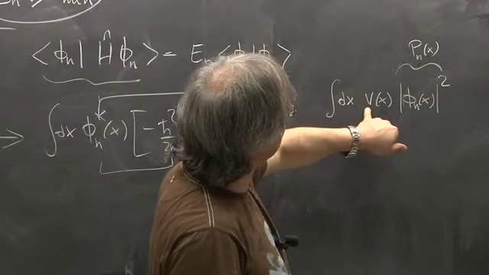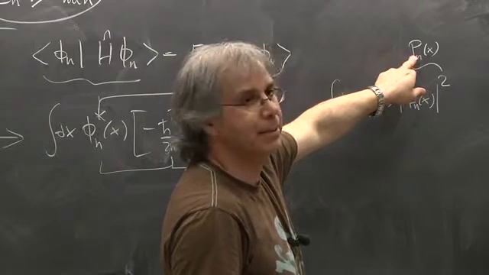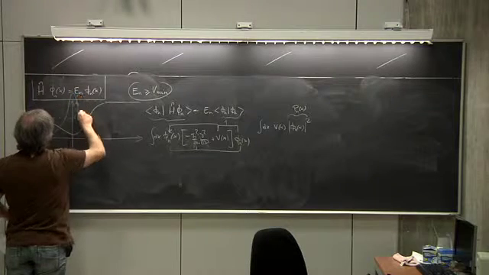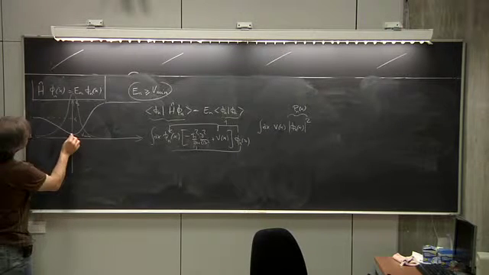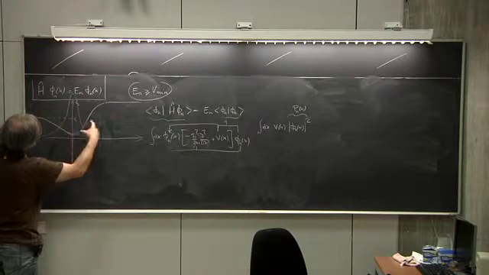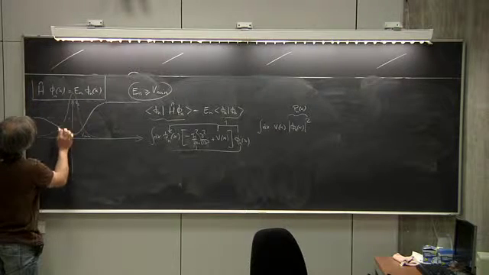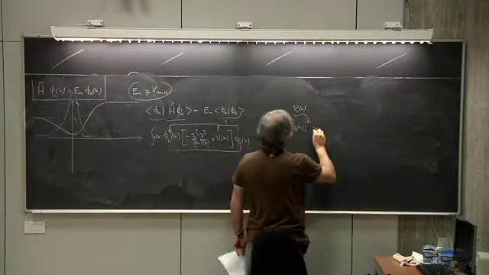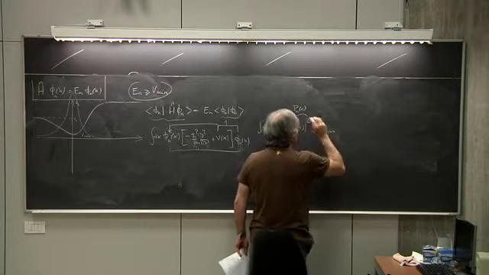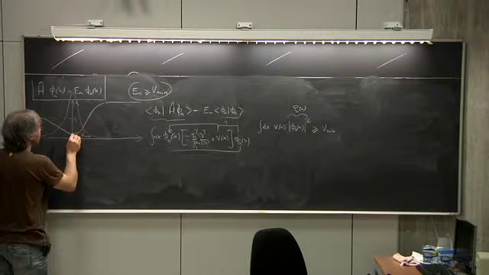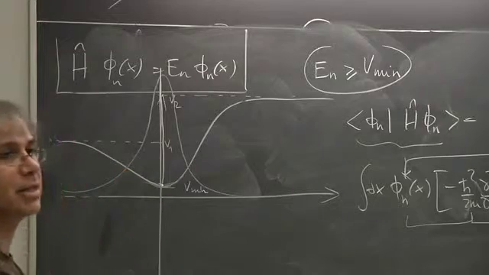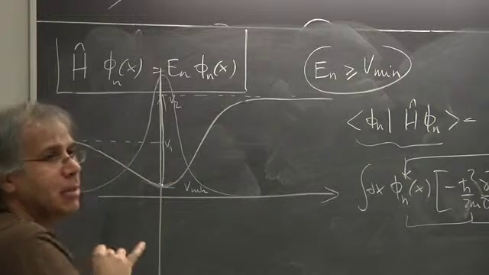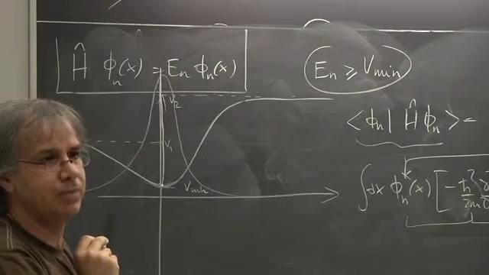And as you see, this is the average potential seen by that probability. So if the probability is concentrated here, for instance, then you are taking an integral of V around this central region. And you could tell me immediately that this object here is certainly greater than Vmin. I can admit an equal sign. In fact, it's equal to Vmin if the probability distribution is just a delta function centered in the minimum. Any other probability distribution will sample a little bit more than the minimum and therefore get a slightly higher value. Is this clear?